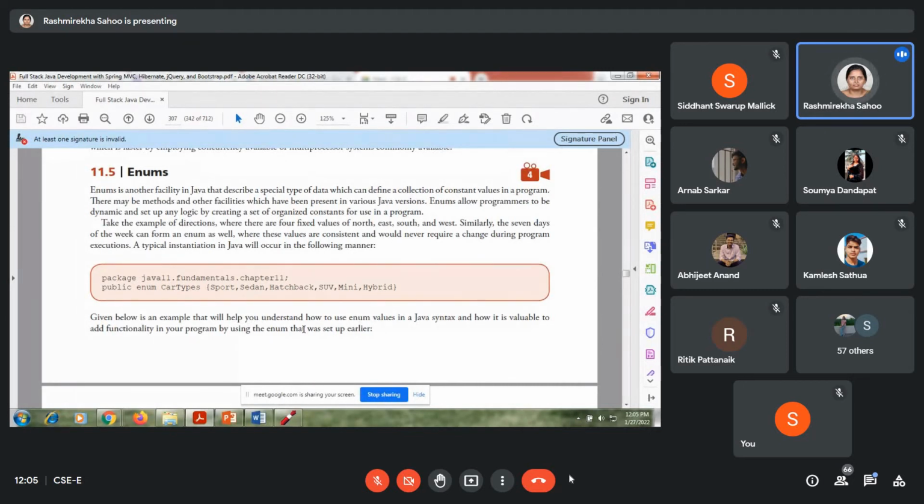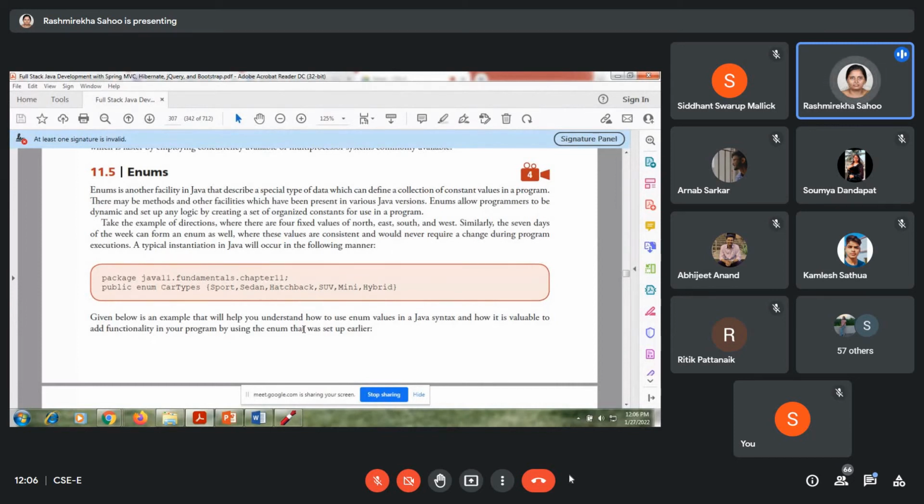Unlike when we write int a, where whatever value in the int range we can give, in case of enum some defined values are there. Whatever values we define initially, it will take the values from those only. Suppose I write enum week, with values Sunday, Monday, Tuesday, Wednesday, Thursday, Friday.